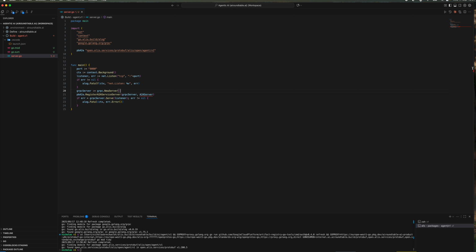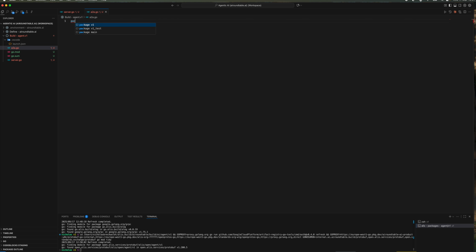So what does it look like to actually start implementing it? To do this, we're going to create a new file, and we're going to call it a2a.go. This is going to be where we implement our gRPC A2A server.